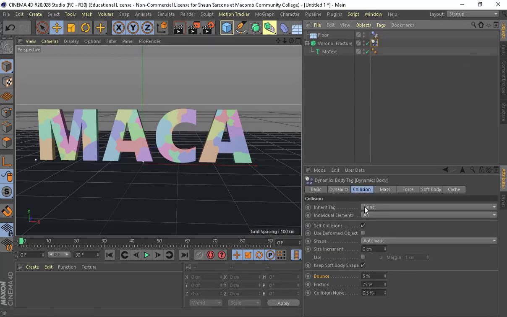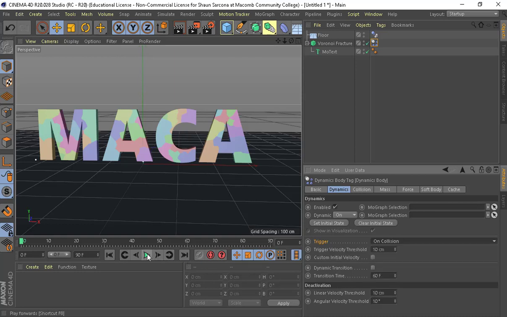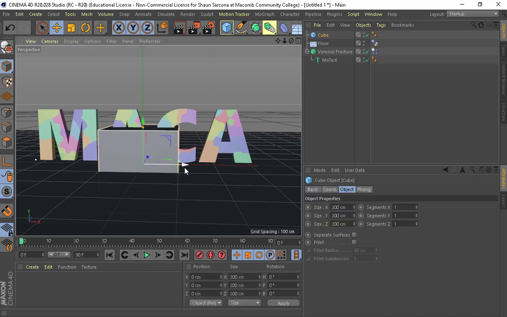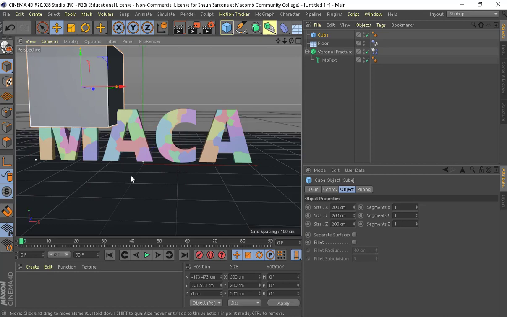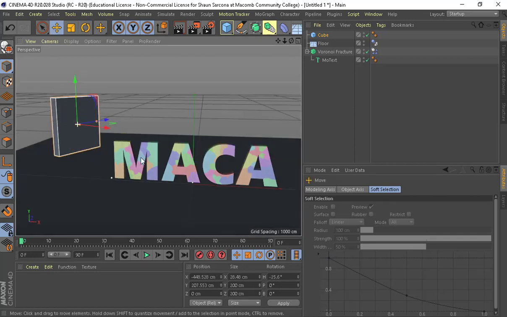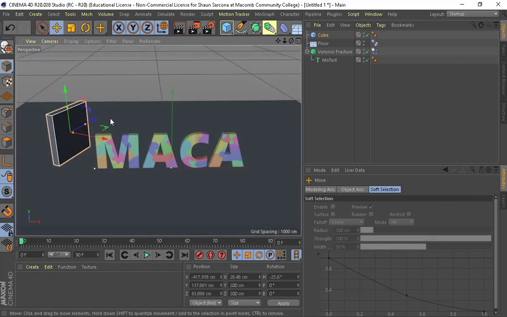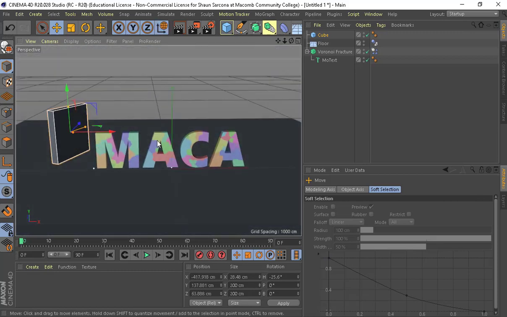So I'm going to go to my dynamics. I'm going to go to dynamics here and say I want you to trigger, let's say on collision. It'll probably do it already because it's already colliding. Nope, it's not, okay, good. And then I'm going to have an object just collide with it. Okay, so let's go shrink this down. I'm going to rotate. All right, so I'm going to have this object just hit it so that it basically will trigger the dynamics and then it'll explode.